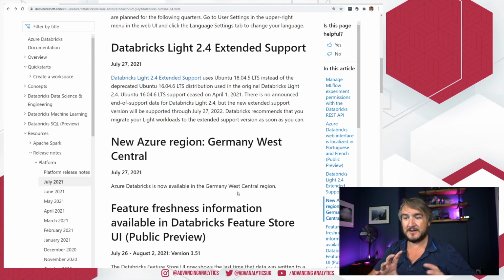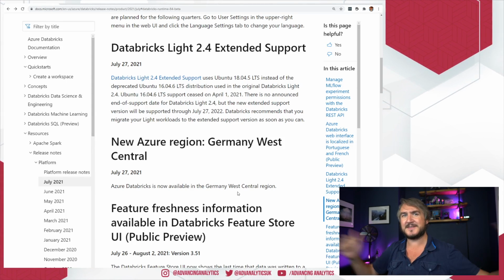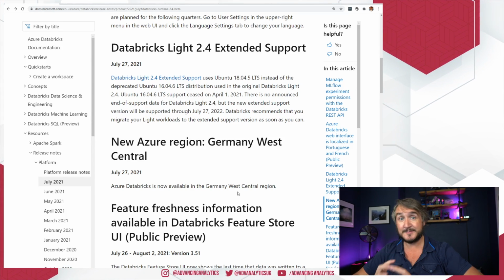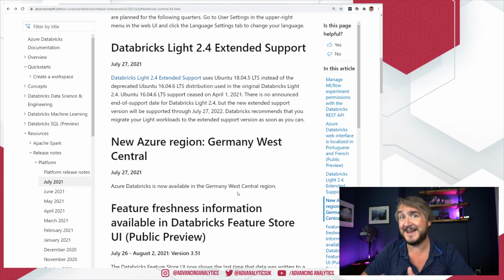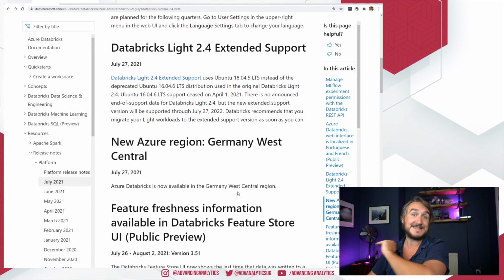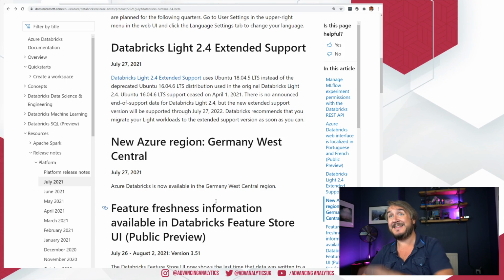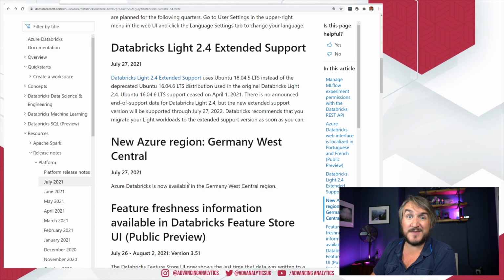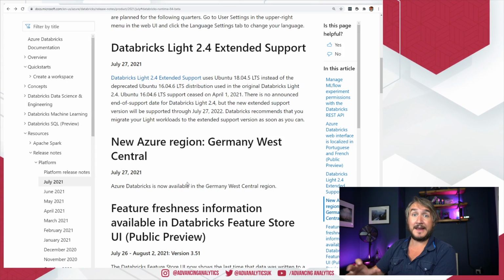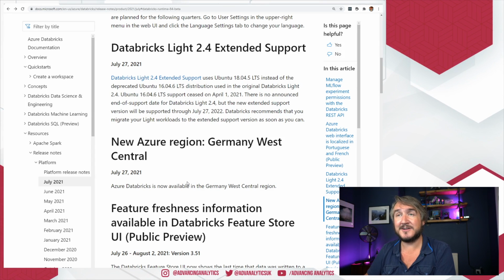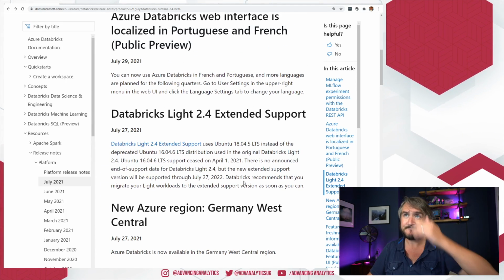And so there are whole things about how we can't use certain tools if we have to do it in Germany, because it has to be in the Azure region, and it didn't have Databricks in there. So fantastic that we can now use Databricks in the Germany West Central region. It just gives us more flexibility, more ability to use that in pan-European rollouts using lots of data, which is great.